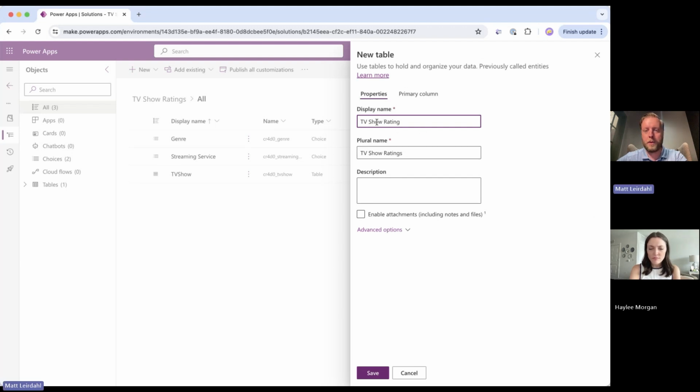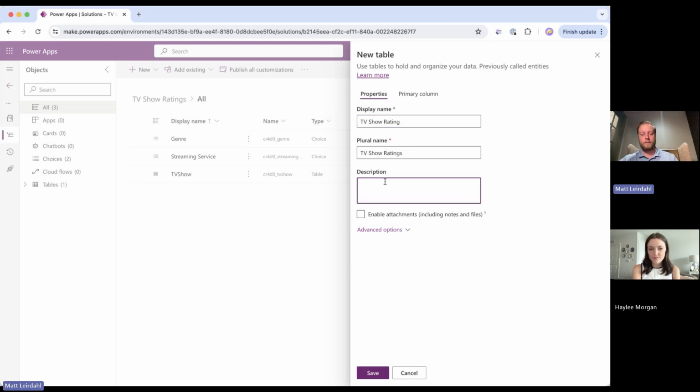So display name, always just leave it as the singular version, and the plural name will take care of itself. Sometimes I've seen it get confused when you put an S at the end, or it's a weird spelling, like when you double pluralize. So this one doesn't, but you'll see if I put 2 S's here, it does ES at the end. So it tries to be smart. Sometimes it doesn't get there. So what you can always do is override the plural name as well.